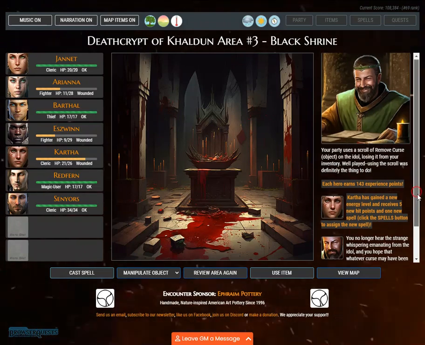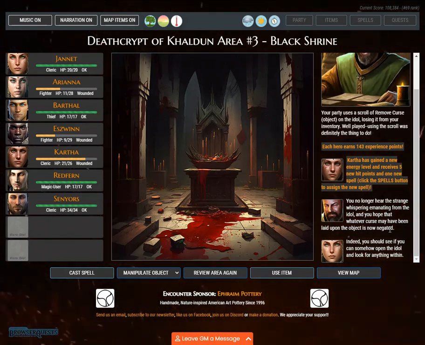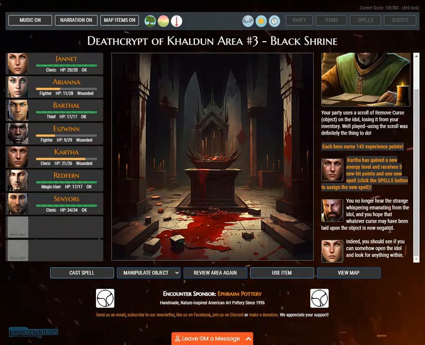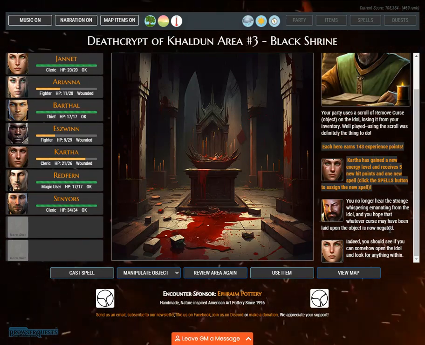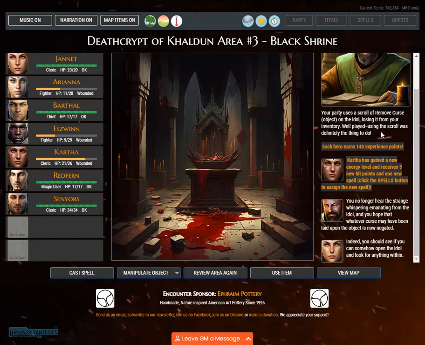Each hero earns 143 experience points. Kartha has gained a new energy level and receives 5 new hit points and 1 new spell. Click the spells button to assign the new spell. You no longer hear the strange whispering emanating from the idol, and you hope that whatever curse may have been laid upon the object is now negated. Indeed, you should see if you can somehow open the idol and look for anything within.